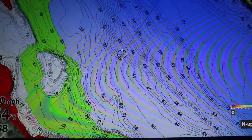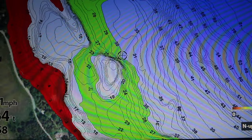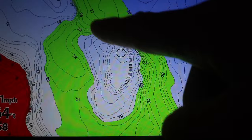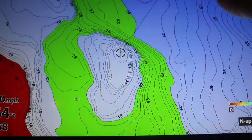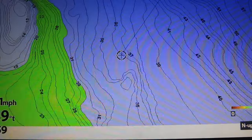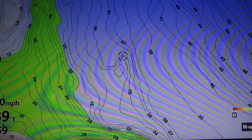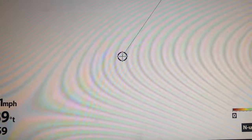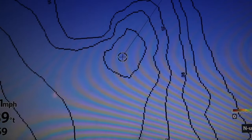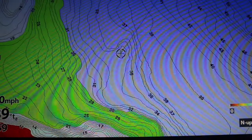Do fish use straight breaks in the fall? Absolutely. But a lot of times it's not the first thing I look at — what I want to see is a very tight break that comes off a very big piece of structure. We'll keep cruising around here. Here's another point, here's one of those humps that tops out at about 12 feet with a very tight contour that drops out to the base — that could be a spot worth looking at, but it's not jumping out at me right now.